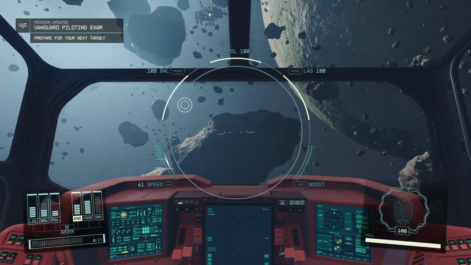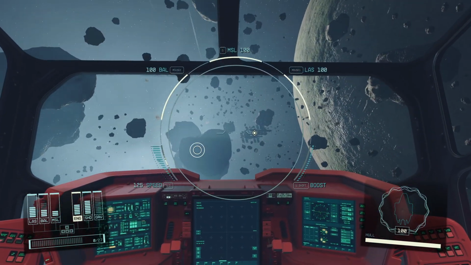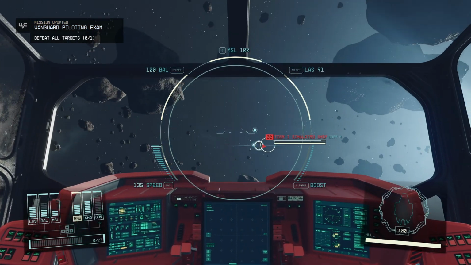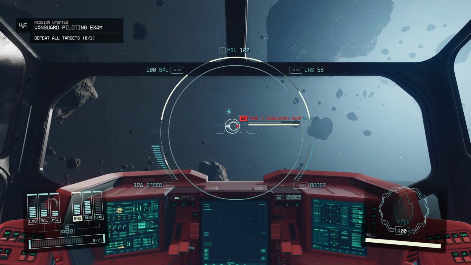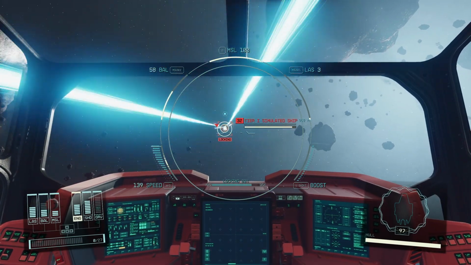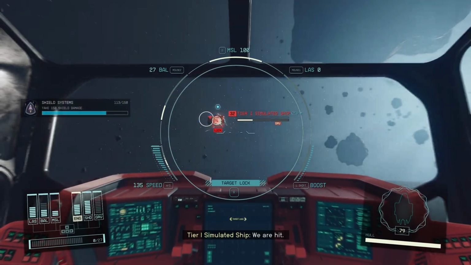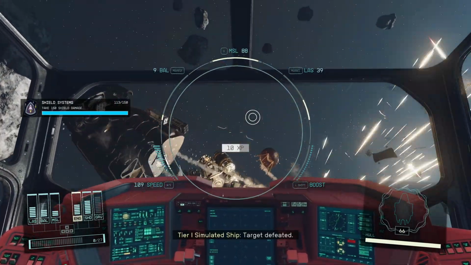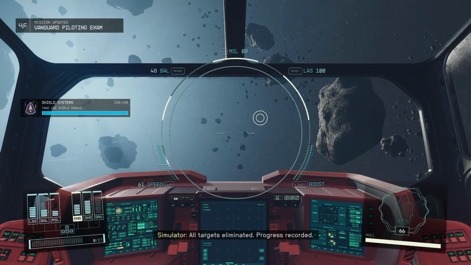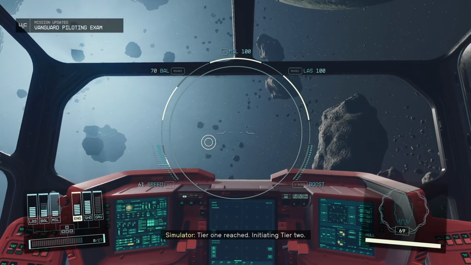Okay. Let's see. Put some points in shields and lasers. We are hit. Target defeated. All targets eliminated. Progress recorded. Tier 1 reached. Initiating Tier 2.